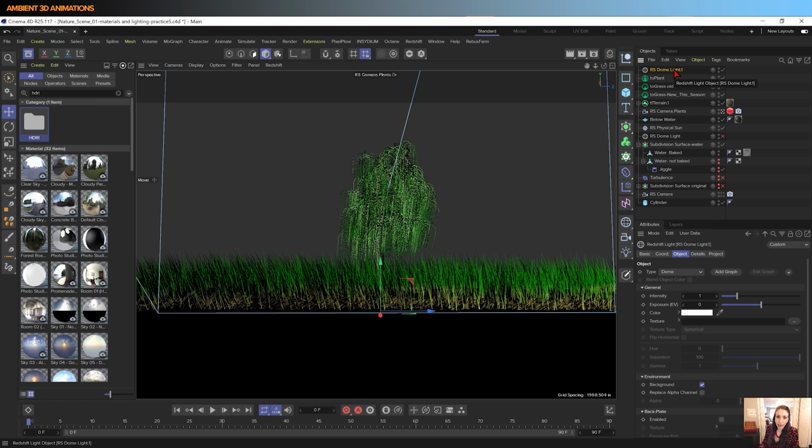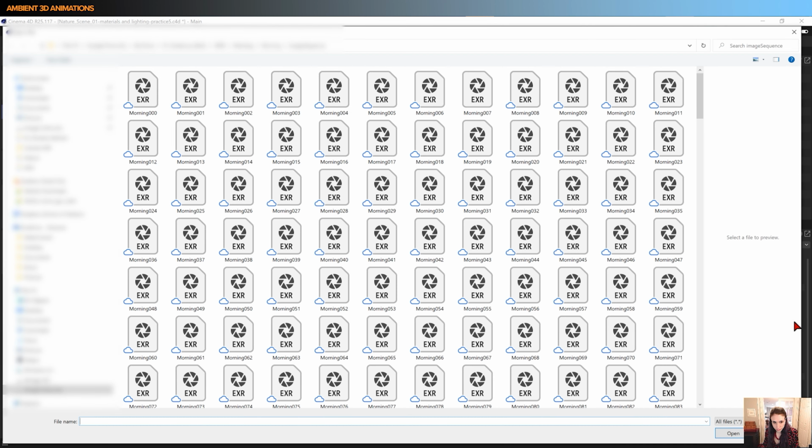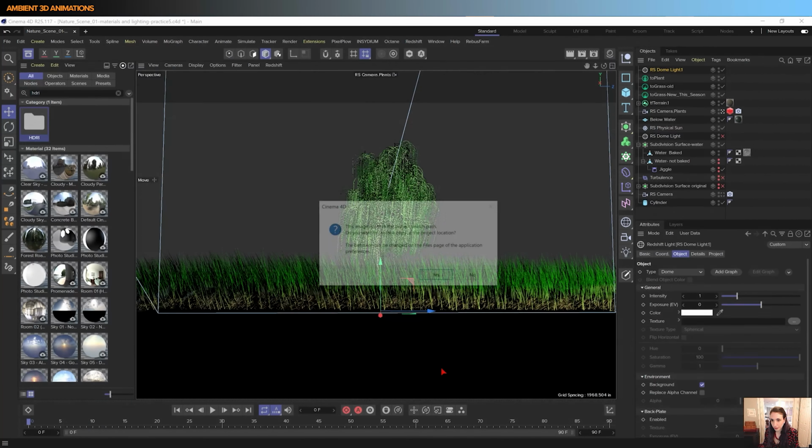If you have an animated texture you would like to import here, what you can do is go under texture and click these three dots, and then it'll allow you to open it up in your browser. I'm going to select this morning texture, all the frames, and click open.